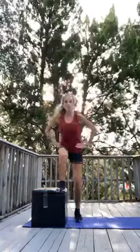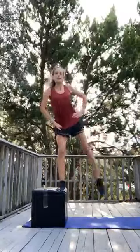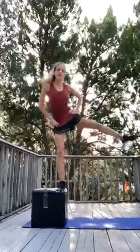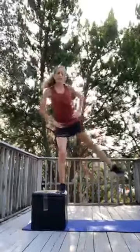40 seconds. Take it up. Press it out. Take it up. Press it out. Push it. Get that right leg up as high as you can get it. Set it back down gently. You should be landing like a feather on the ground. Butterfly kisses between your toes and the ground.